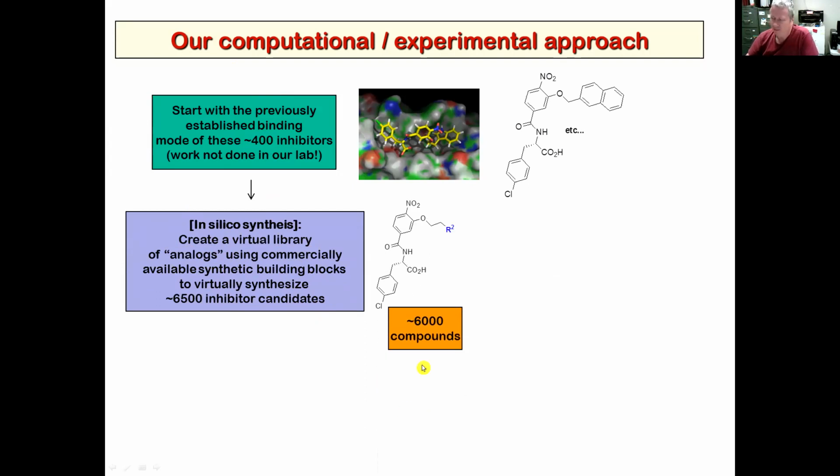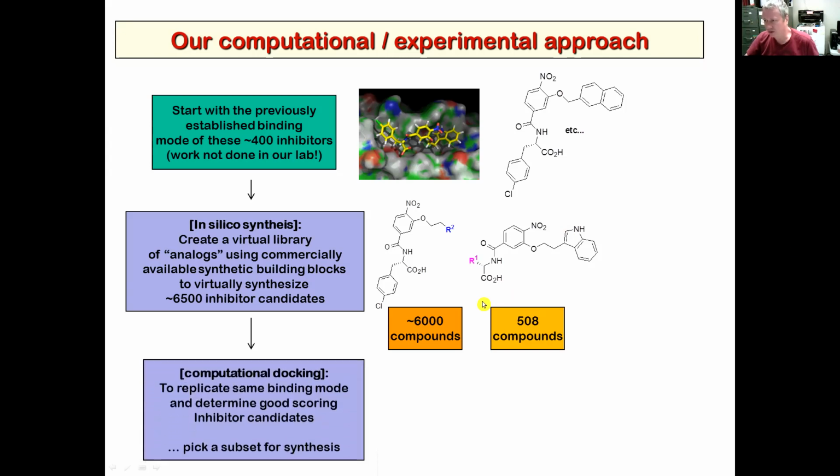So we actually have two libraries, one with variation of this R group over here, and then another library where we keep the best on this side, the indole thing, and do 500 variations of amino acids here. So 6,000 variations like this, 500 variations like this, and then dock them all, and then make the best of the best of the docked ones, right? So use docking as our pre-screening, and then we make some of them, and then we do biological evaluation. That was a cool idea for a project, right?